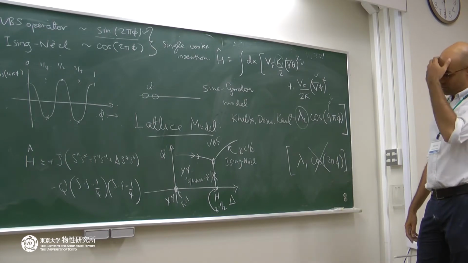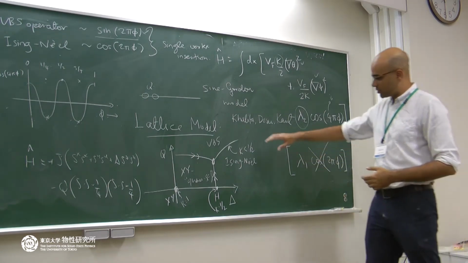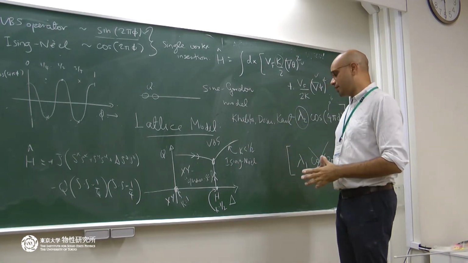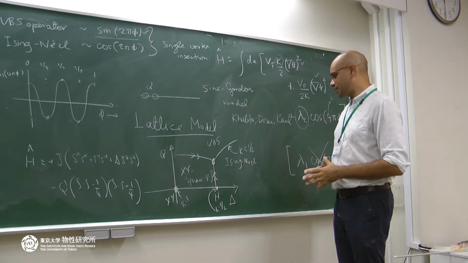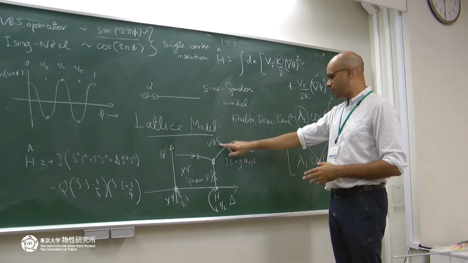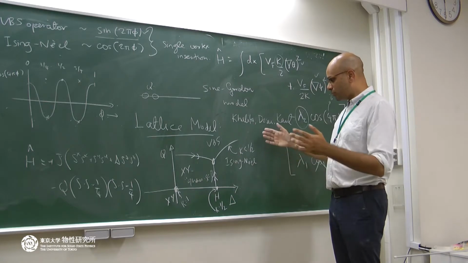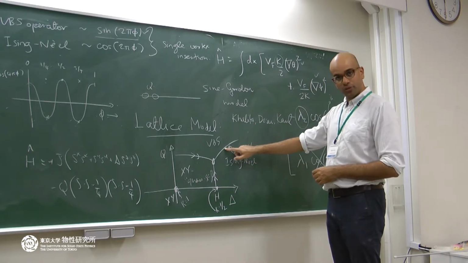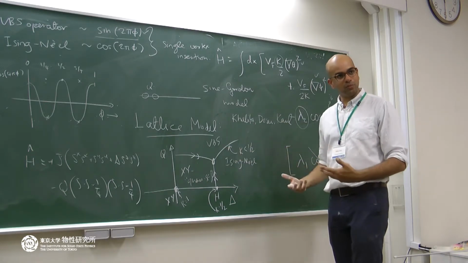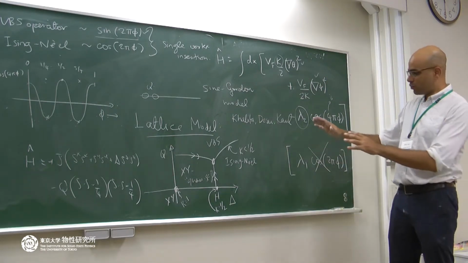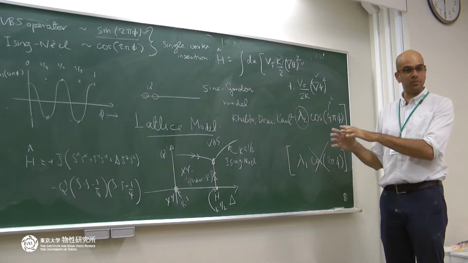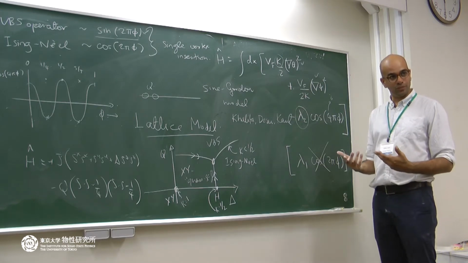Okay, so I think the most amazing thing about this phase diagram is this phase transition. Okay, so this phase transition, you have 2 order parameters. You have the VBS and you have Ising-Néel, and they both go to 0 continuously as you reach this point. Okay, so this is part of the inspiration for deconfined criticality. In 1 dimension, you can prove this happens. You know what happens. Now the question is, can this happen in 2 dimensions?